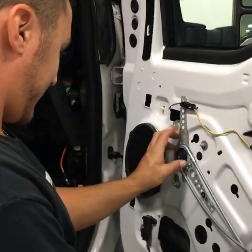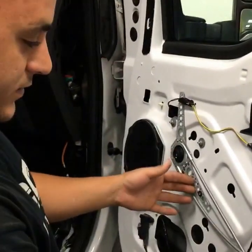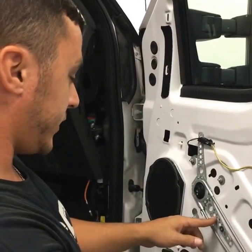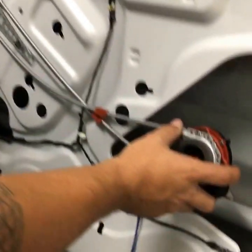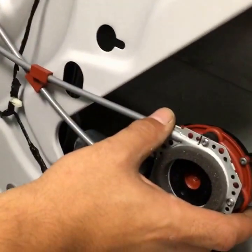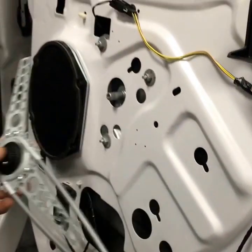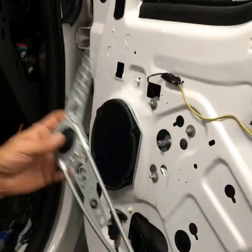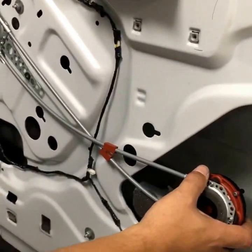Why don't you tell them what you're doing on this truck? Something unique we have not shown our live viewers yet. This is a base model work truck — didn't come with any power locks, no power windows. So what we're adding is power locks and power windows. This is the actual motor we'll be putting on here. If you look at the other side, it's already installed. Basically, it just uses the window crank — you add a couple of gears to it, and it mounts to the door.